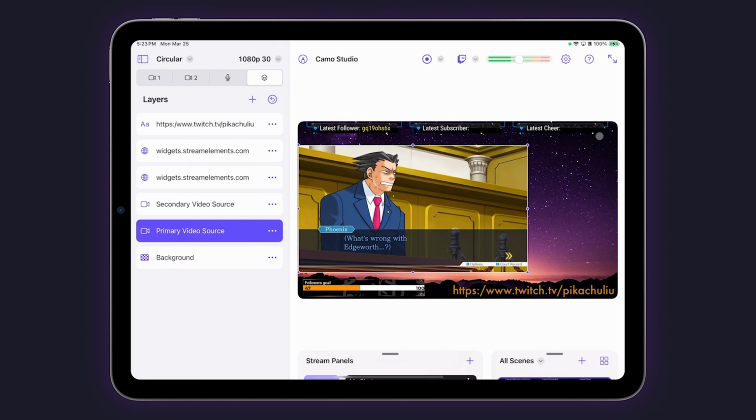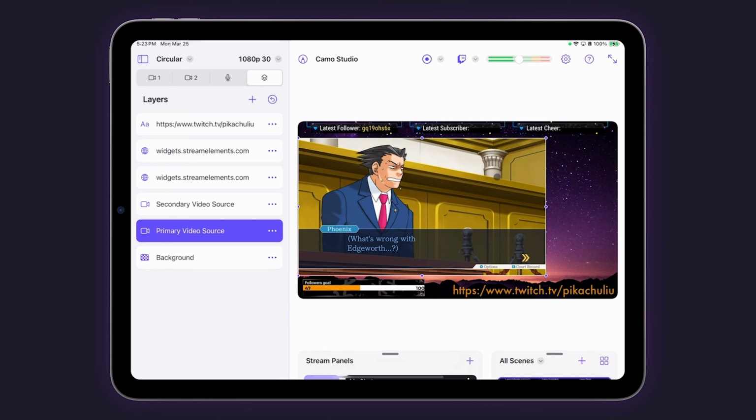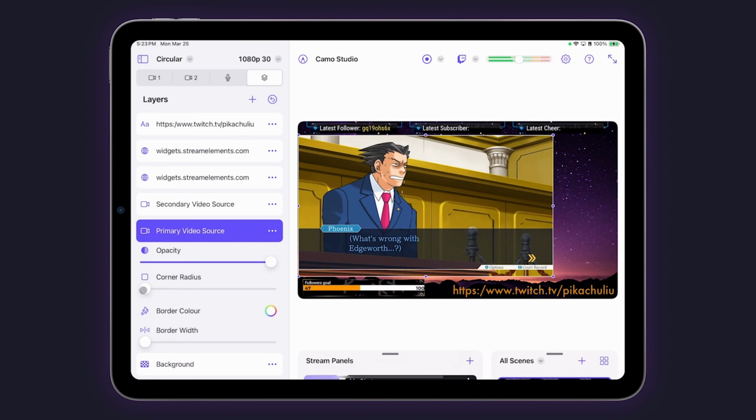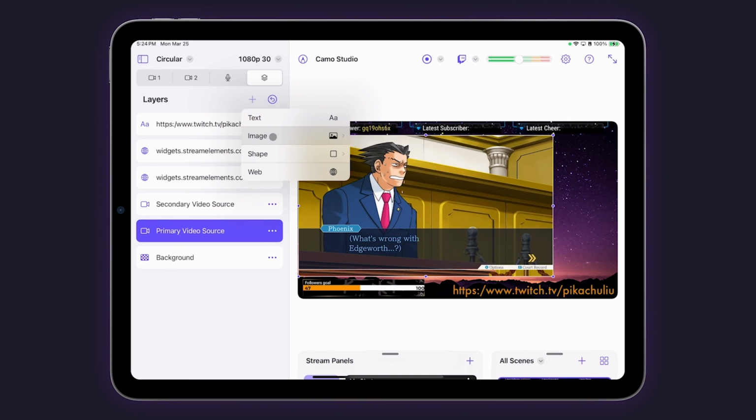I like for my game view to take up at least 75% of the full screen. From the primary settings menu in the layers tab, I'll add a tiny bit of rounding to my game view corners. Now let's just add a couple of little more items to fully round out the scene. We have a starry night sky background going on, so I'm going to do a logo constellation concept.